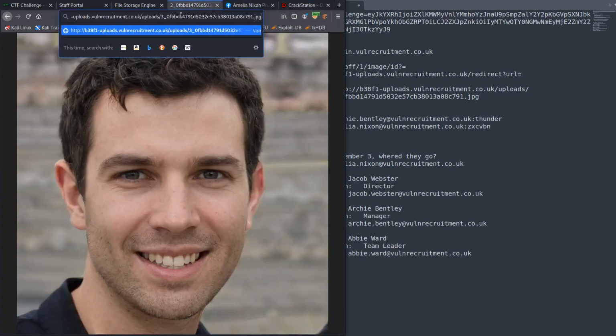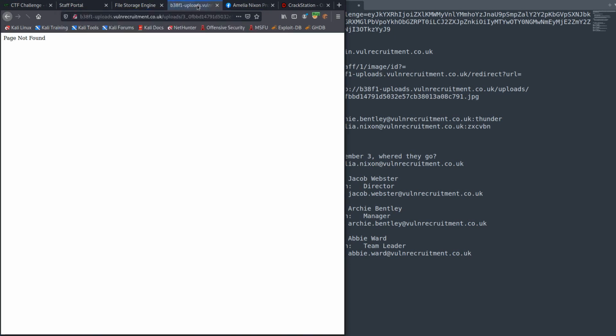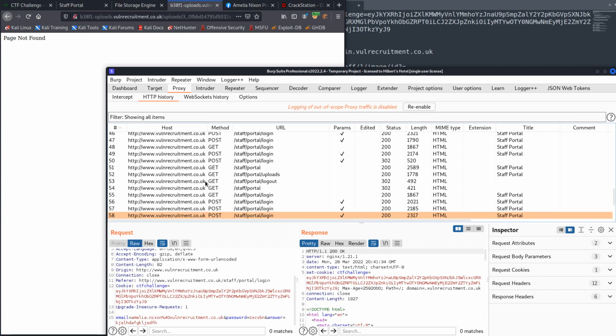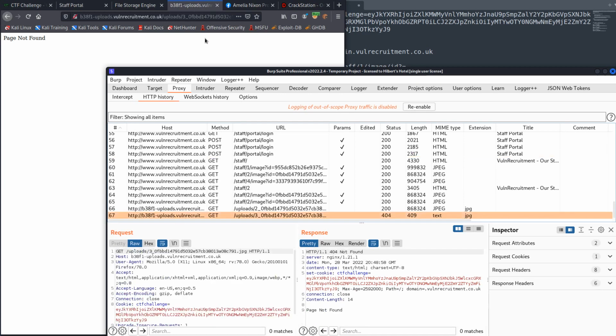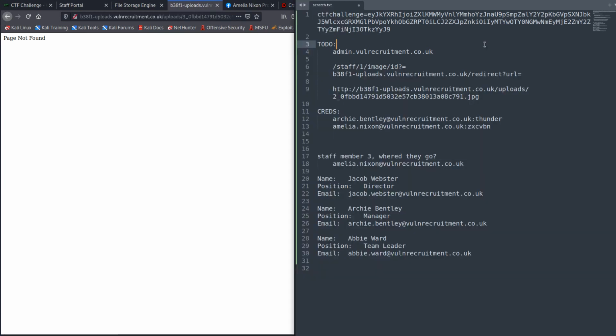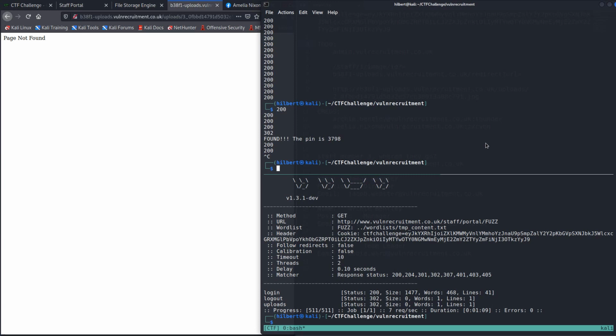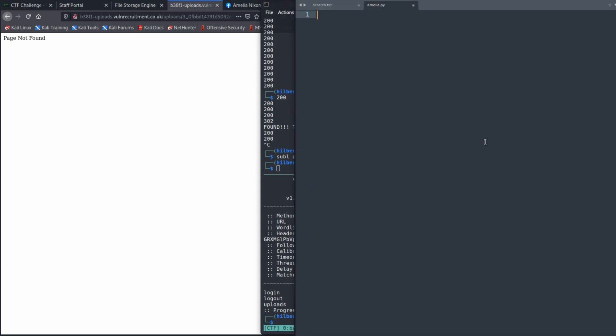Actually, we don't even need data. If it's a fake page that doesn't exist, because this is user 3 but it was the wrong hash, we're going to get a 404. Yeah, 404. So we can just analyze the response code, and hopefully we'll find one with her picture. Let's just go ahead and do a Python script.